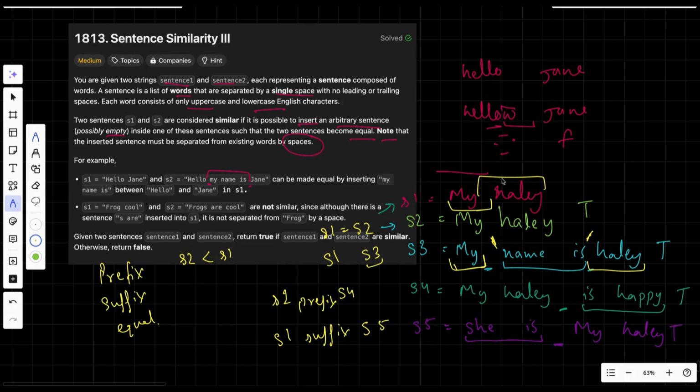So that means a part of our string is a prefix and a part of it is a suffix, and by adding both of them it makes the whole sentence S1. So let's try to write all of this in our code.